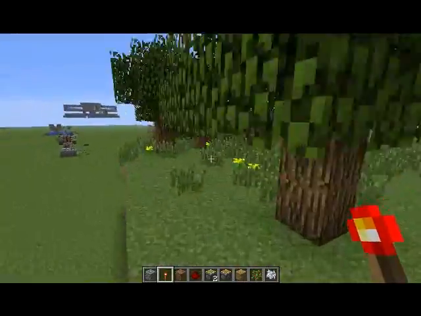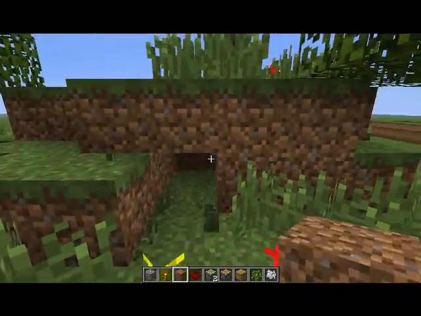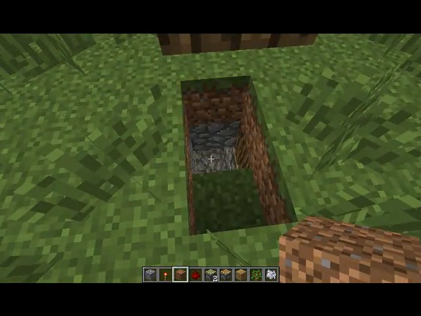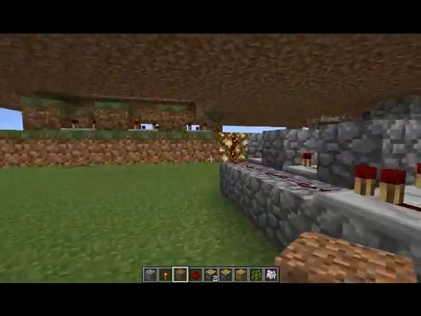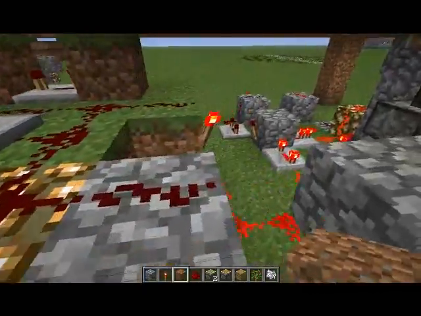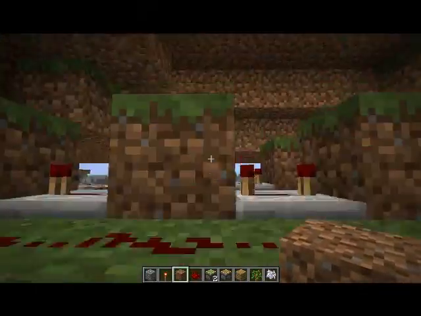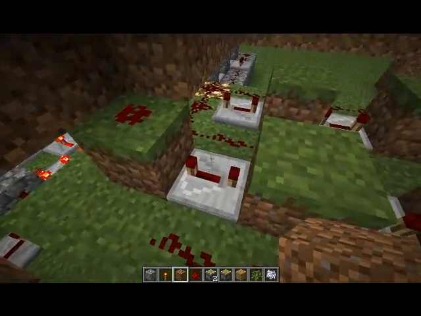On the original design, I do have a button here. And so basically what that does is underneath here, that button feeds into a pulse lengthener, which if you don't know what that is, it does exactly what it says. It lengthens the time it takes for the redstone signal to go out from the button.